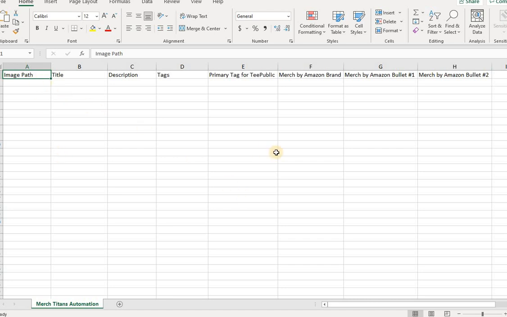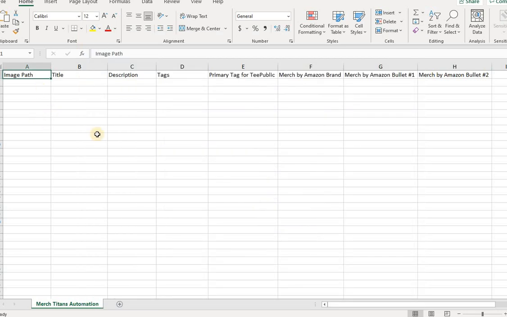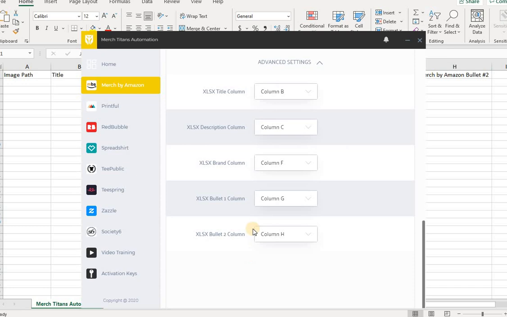So anything that you enter here will be pulled by Merch Titans Automation, used to upload your product. So this is where you need to be without any mistakes, because your image path, your title, your description, everything else has to be perfect, and that's why you have these options.